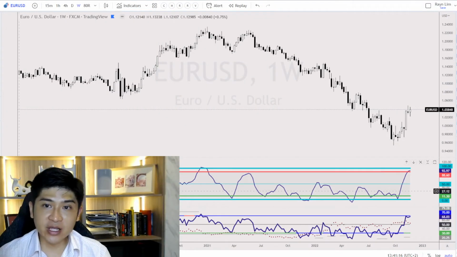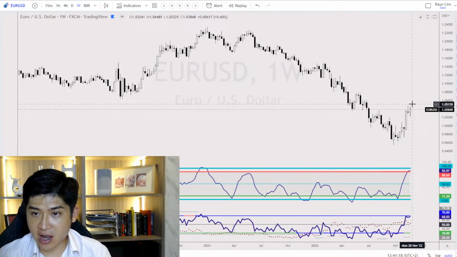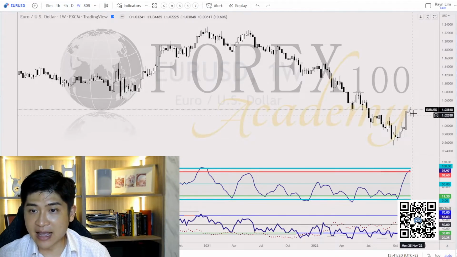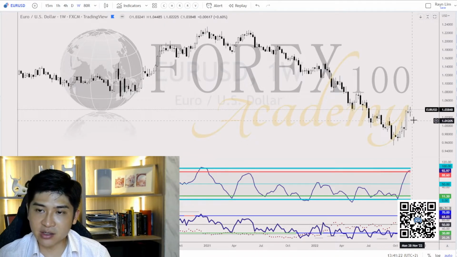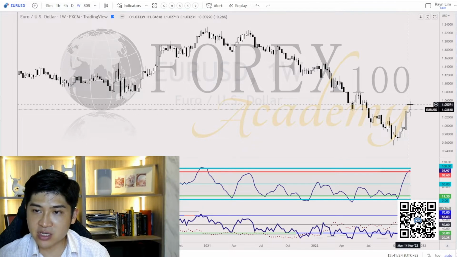So today on the weekly market analysis, let's look at euro dollar. On the weekly chart, you can see that we are at the key resistance level. This week we start off with the weekly chart because of a very important structure over here. You can see that the candlesticks failed to break and close above the high. This is something that you can look into.